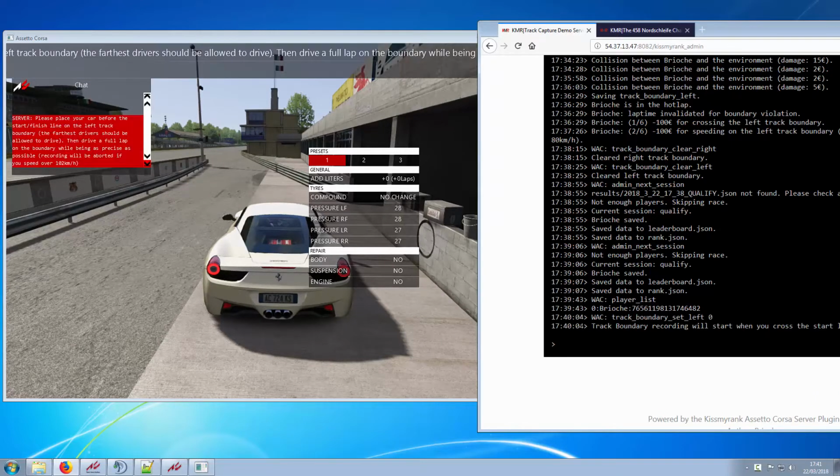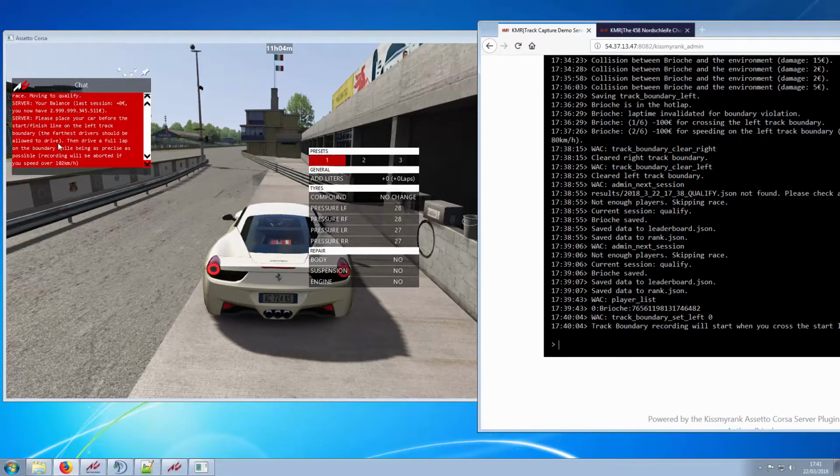And when you launch this command, you see that the server informs us that the recording will start when we cross the start finish line. So I will run an outlap now and park my car before the start finish line.